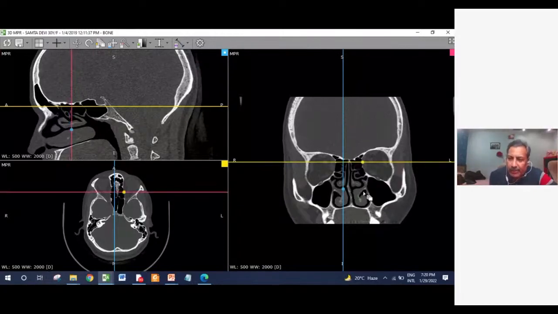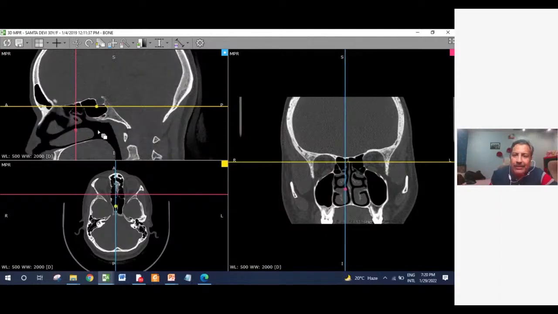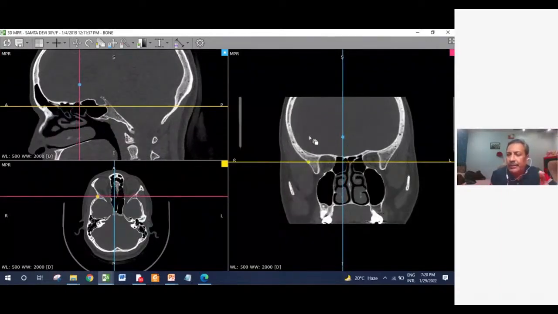So for a radiologist, it is next to impossible to give you information on each and every small millimeter detail in your report. It may take hours and hours for the radiologist. Number two, even if we give it, it is as good as useless, because we ourselves need to know the three-dimensional anatomy which we are going to face surgically. So the onus is again on the surgeon to know how to read a CT scan, PNS, and what all important information has to be acquired from a CT scan, PNS.